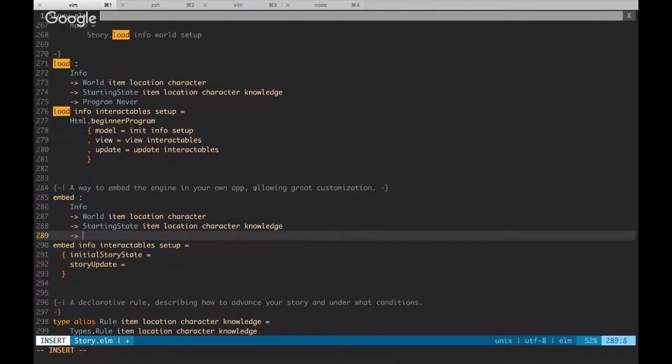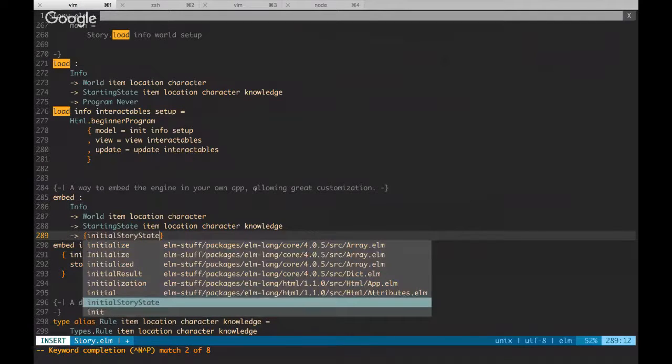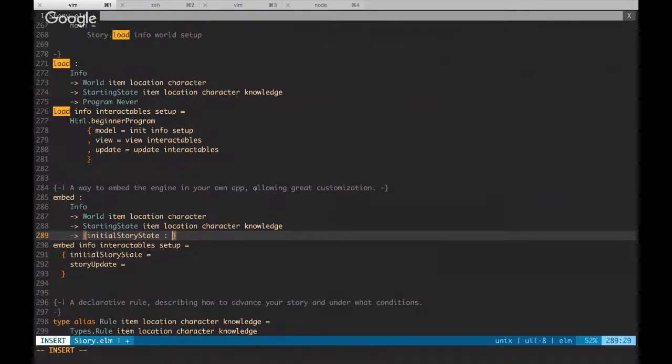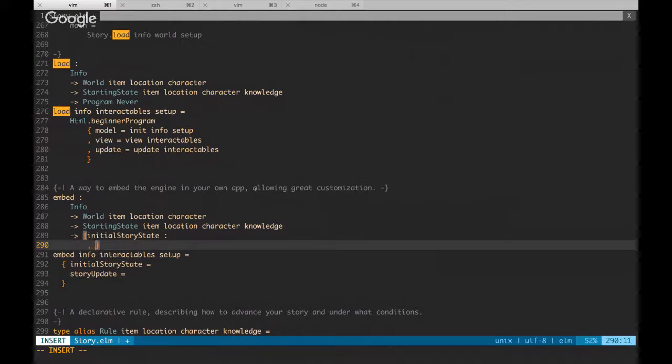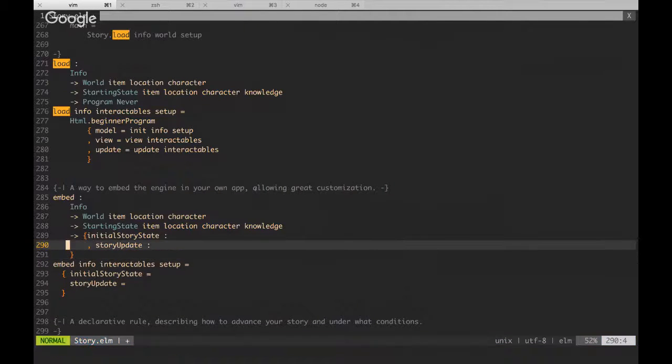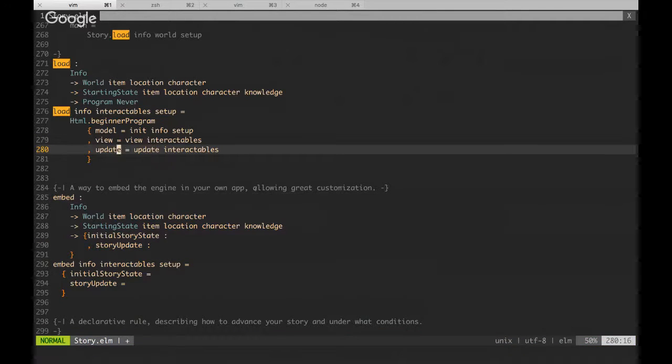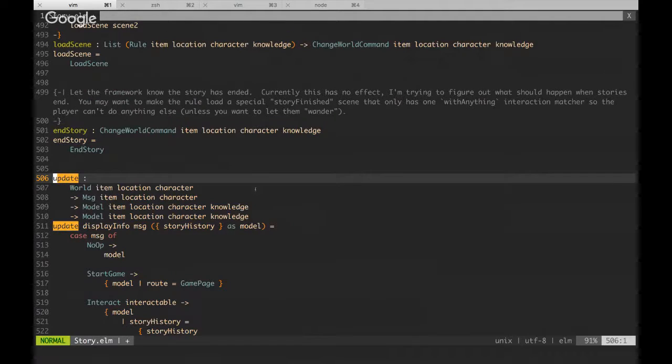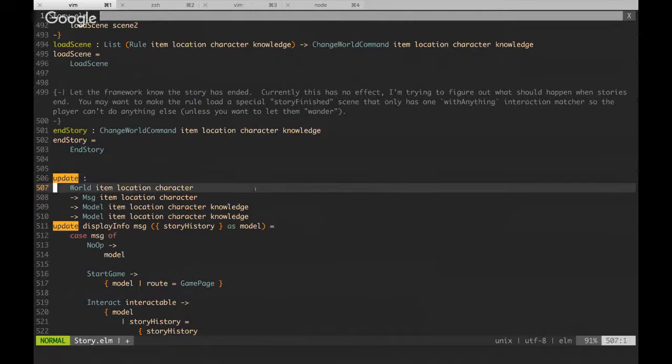And this is going to change as well. So this is going to be initial story state, which is something, and this is going to be story update, which is something. So probably this will be a, let's look at our update function and see what it currently takes. Let's see.